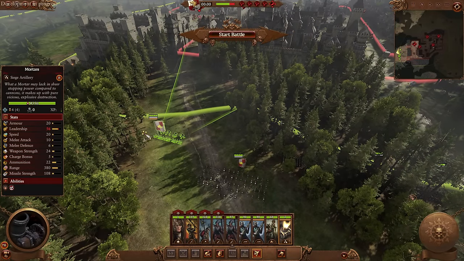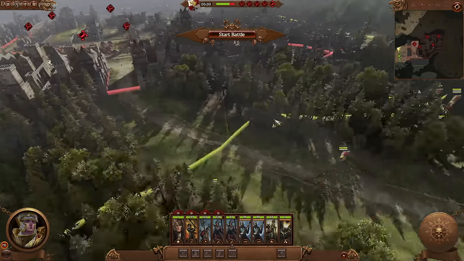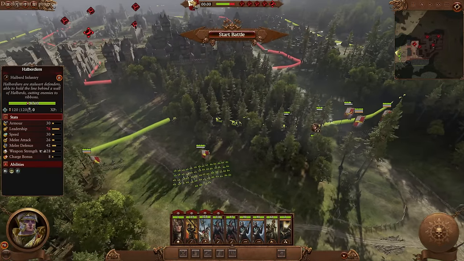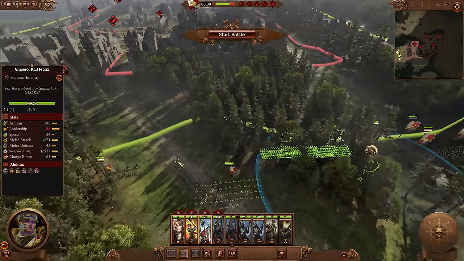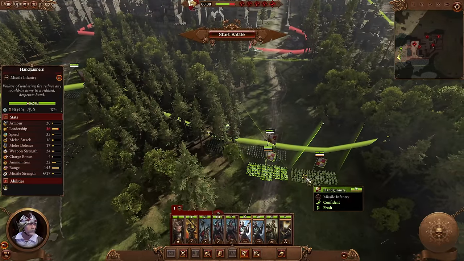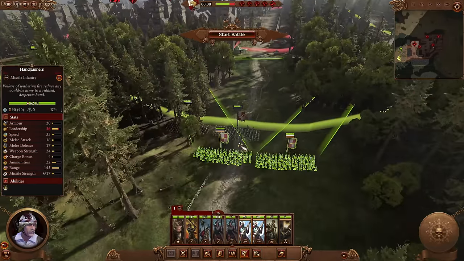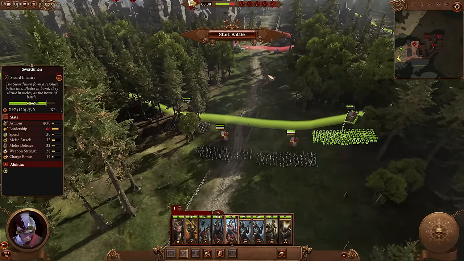Different things to overcome. So I'm going to have the mortar firing into the town square. And my elite troops are going to push that way. I'm going to get my handgunners here, though. I think they have a better chance of shooting things around here. And then we'll have a swordsman pile in.